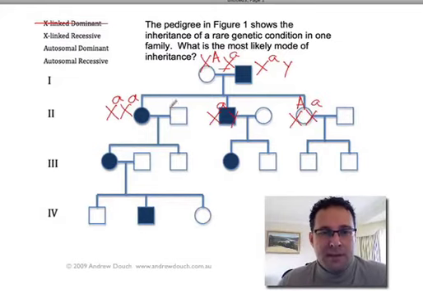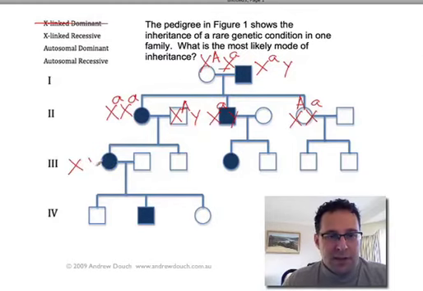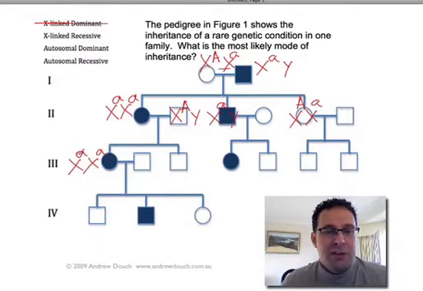This woman here marries a man who obviously must have a big A, or else he'd have the trait, and they have a girl here with two X chromosomes. She has the trait just like her mum, so she must be homozygous, but we've run into a problem here, because in order for her to have the trait, she has to be homozygous, which means that one of her little a's obviously came from mum, but the other one must have come from her dad, but her dad doesn't have a little a to give her, so that doesn't work out.